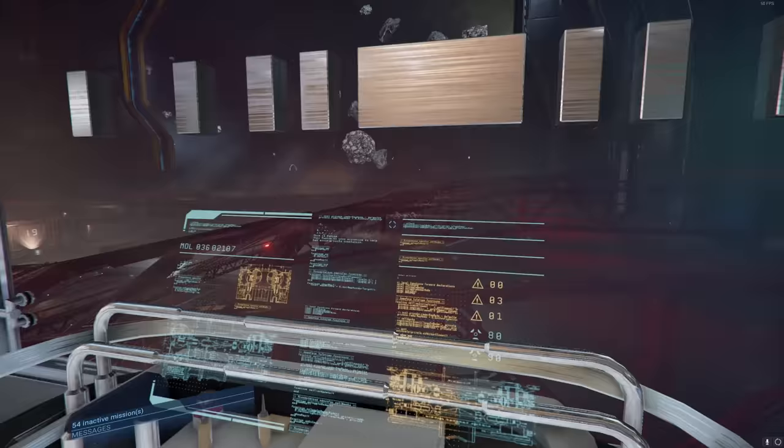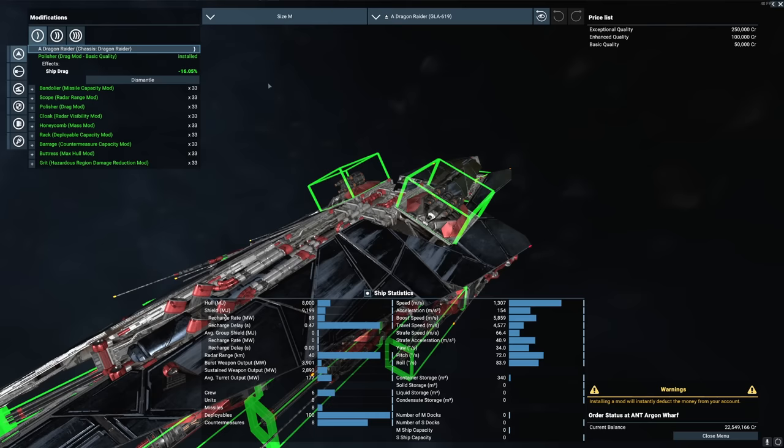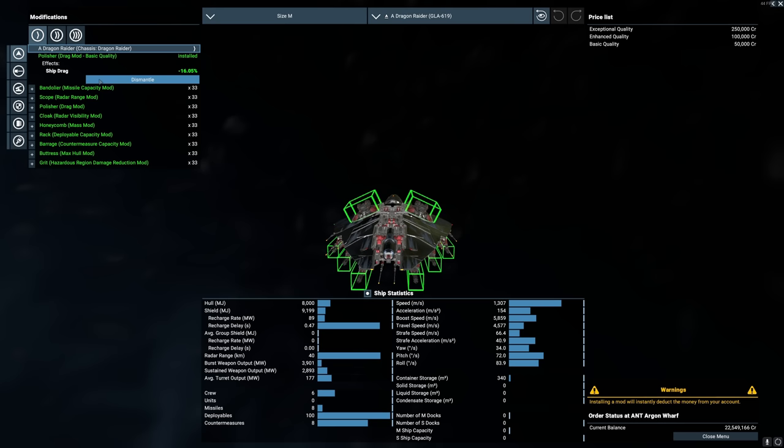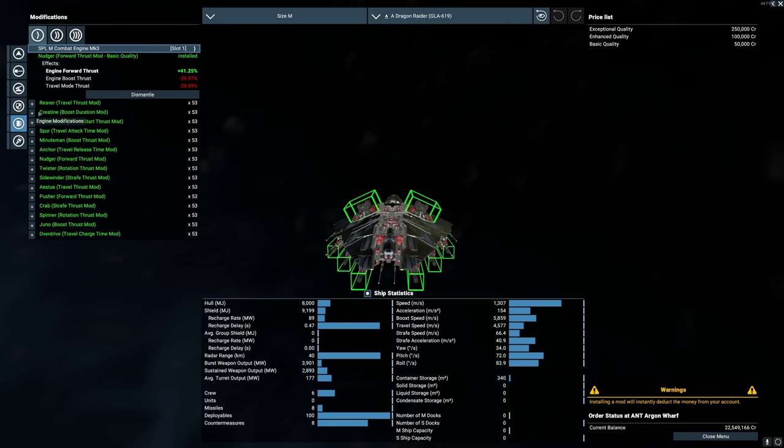Never mind. I do realize I had not shown you all the things we had done to this, what's it called? Dragon Raider, to make it this ridiculously overpowered. But we went with basically the normal stuff we went with on the other ship, to the same extent. Polisher, the drag mod, that basically increased all of our speed, acceleration, boost, and travel mode. And then the engine modification basically increases our forward thrust, which is what makes us so fast, but it reduces engine boost thrust, meaning our booster is slower and our travel mode is slower.